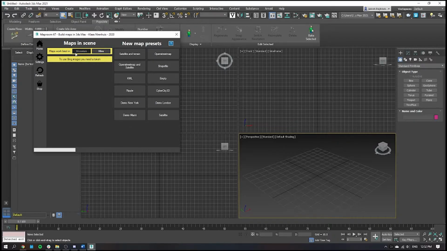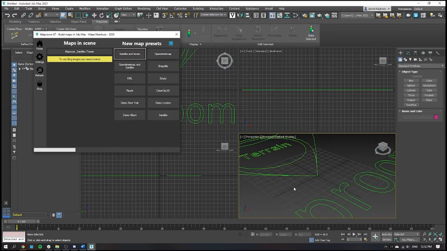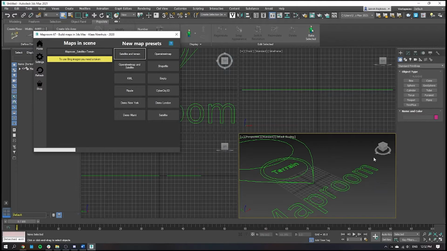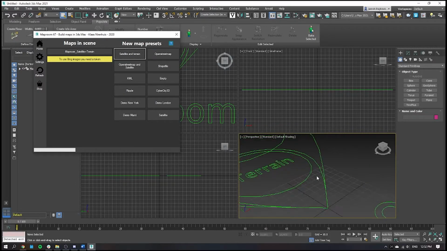So I just want to click on working with kilometers here. And then you want to click on satellite and terrain, which is in this top left hand box in your window. And as you can see, it's opened up your terrain and MapRoom image on your window, and it's across all your windows here, and that's where you'll be putting in your map and site. Then you want to click on MapRoom, satellite and terrain, and click on that.